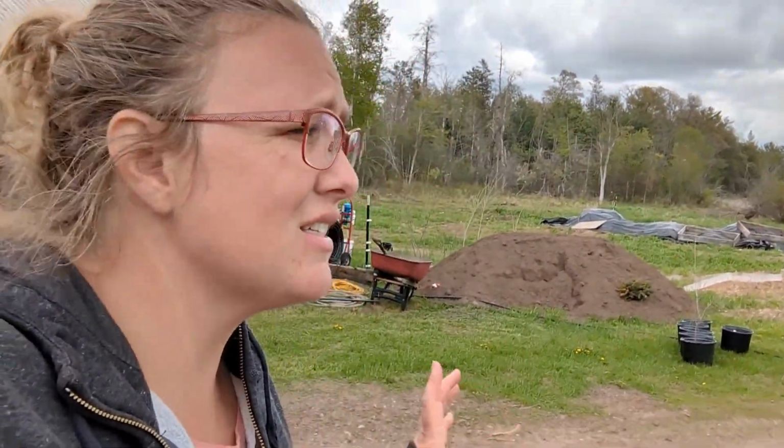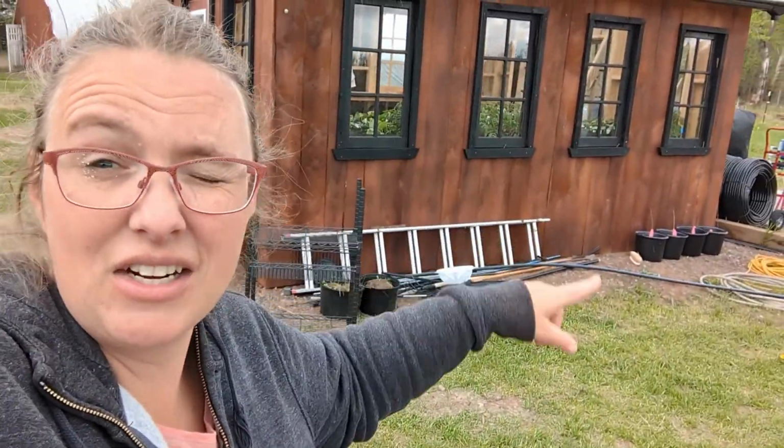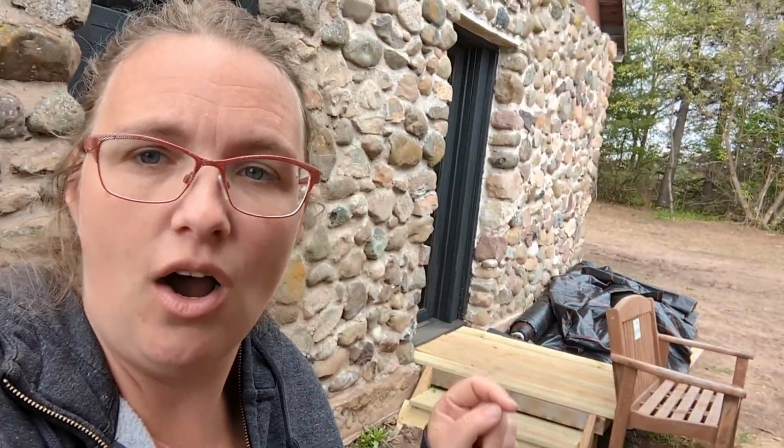Those are some Christmas tree seedlings because there weren't enough hours in the day. So all of these things are things that need to go back up in the high tunnel now that the party is over. But it worked out so nice having this. It felt like things were finally coming together, and I'm so happy with how this place looks because we put so many hours of work and everything coming into this. And so it was nice to see this vision that I had years ago finally pull together in the last month or so. We built this nice little stair out the back.